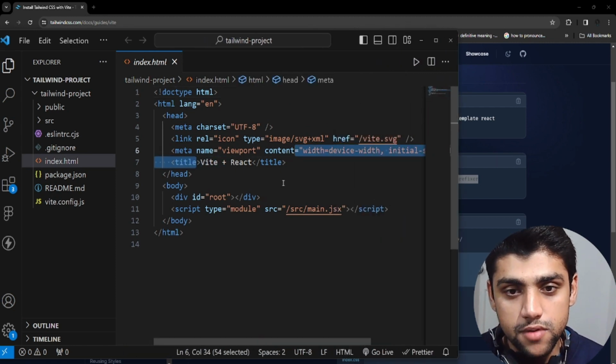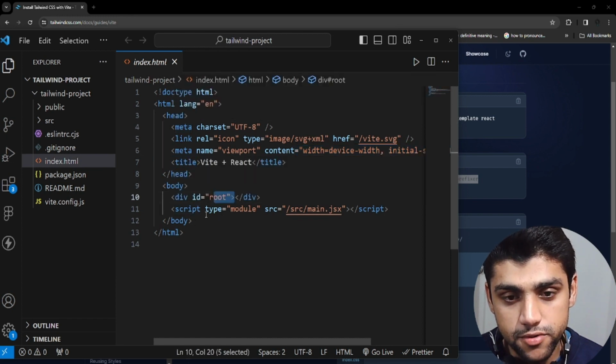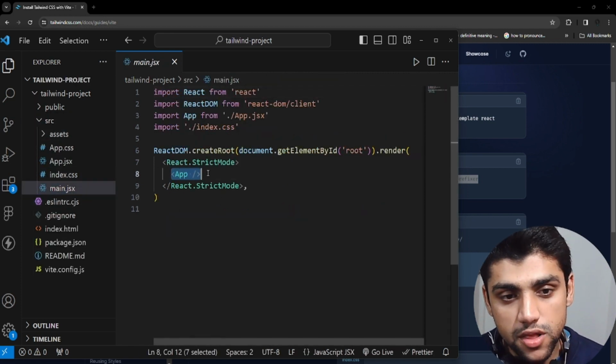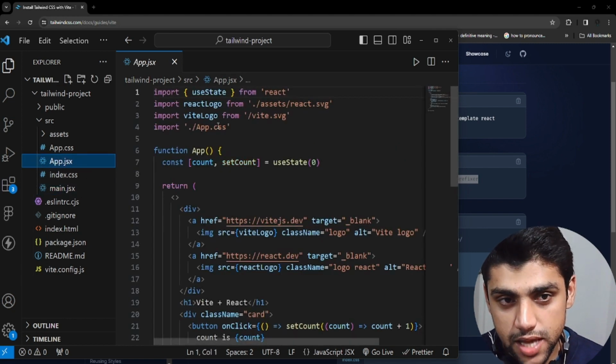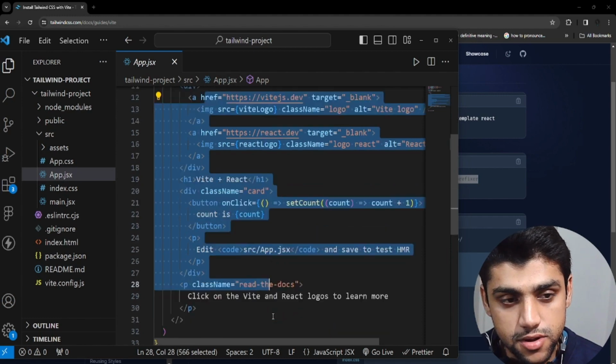Then we have this ID root, and this is actually calling main.jsx. If you look at main.jsx, it's calling the app, and then this is the app. Initially you would have the Vite logo, the React logo, and all that stuff.